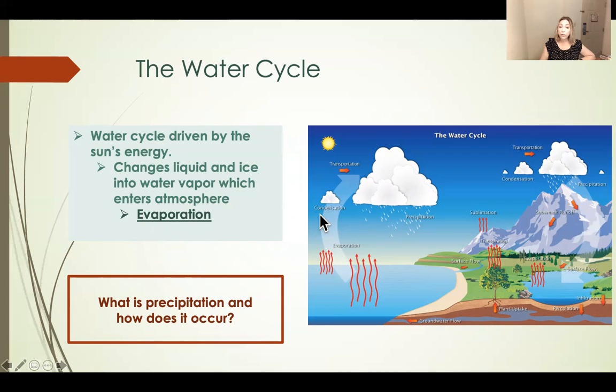Now here we see the word condensation. Basically, think of condense, right? So you take something and you condense it, you put it into a tighter space. So basically, you're taking water vapor, which is spread out in the atmosphere, and it's condensing into a cloud, right? So after that, you get precipitation, which is rain or snow, water falling back to the surface of the earth.